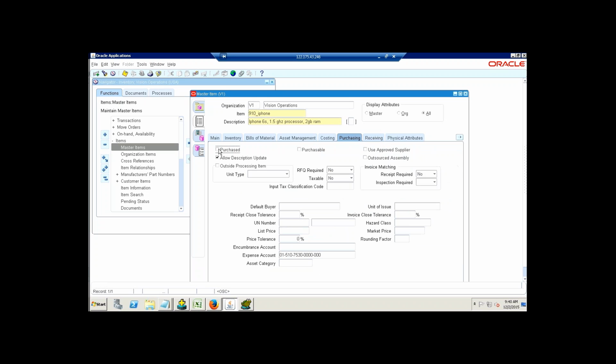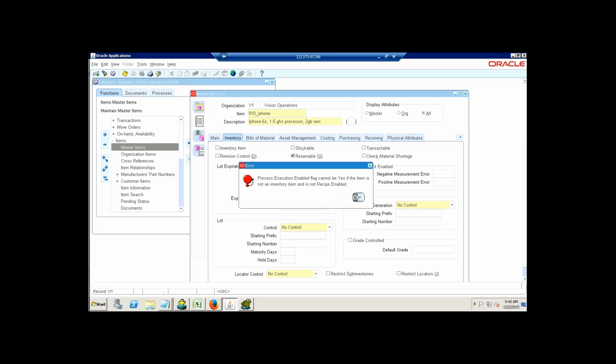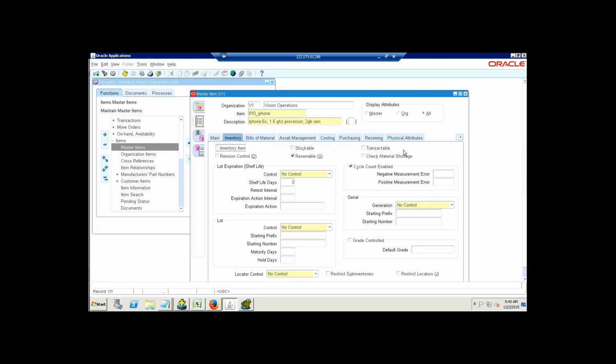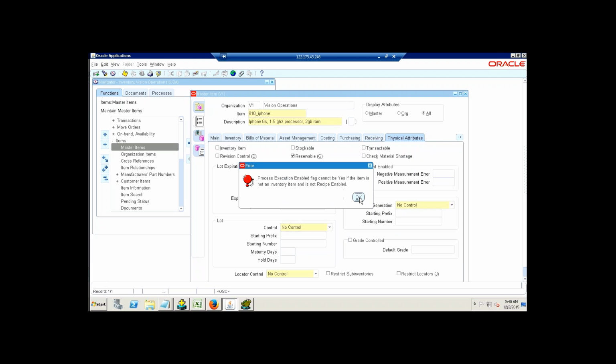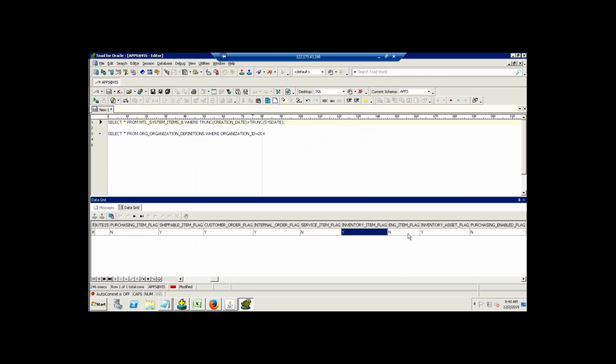Yeah, tooltip purchased. Then I come back. So okay, we can take another item also. So how is it changing? But this is the flag, inventory item flag, and different flags are there. These are all nothing but what? Item attributes. So like stock enable is there, non enable is there. These are all the item attributes.